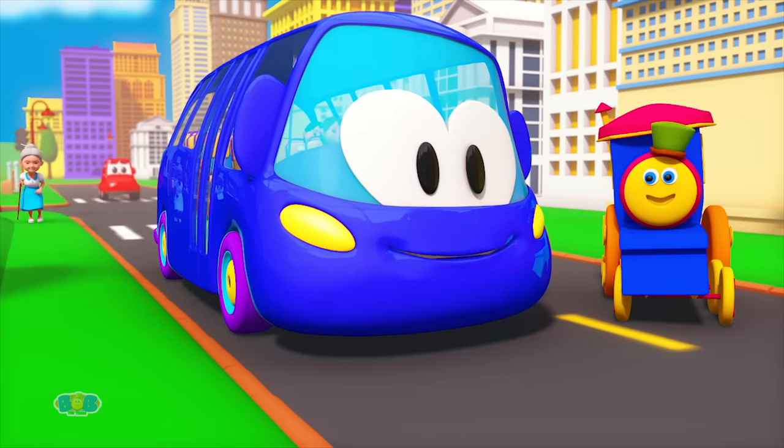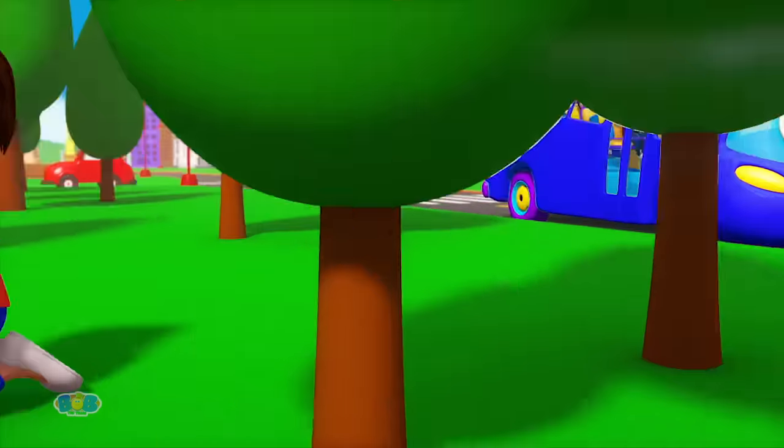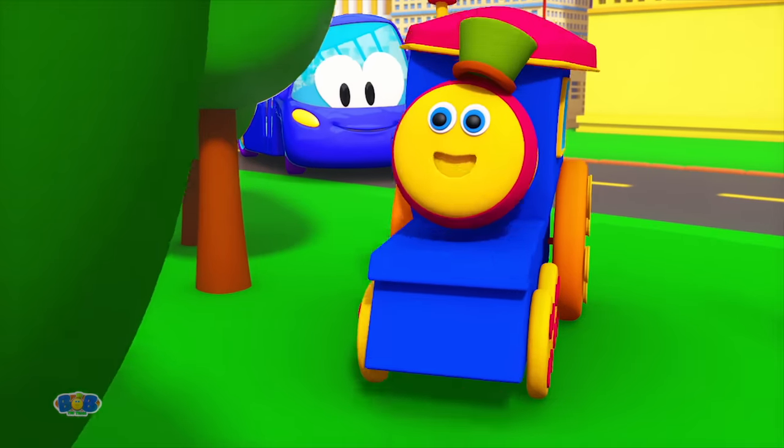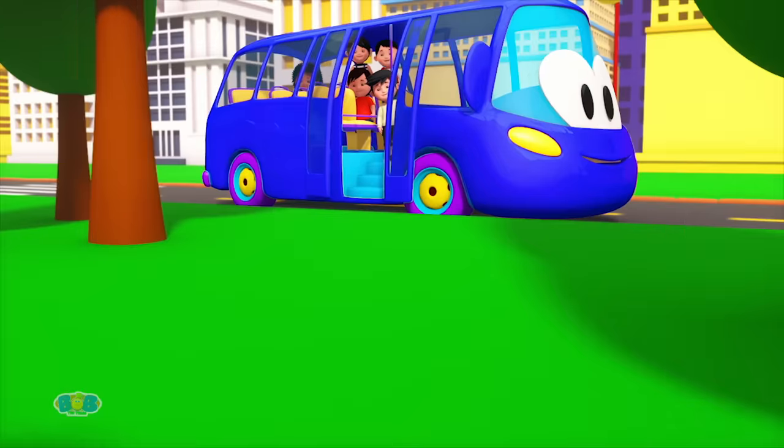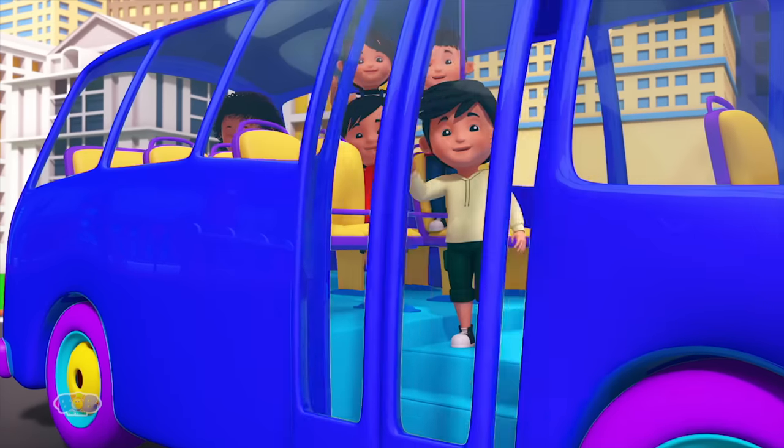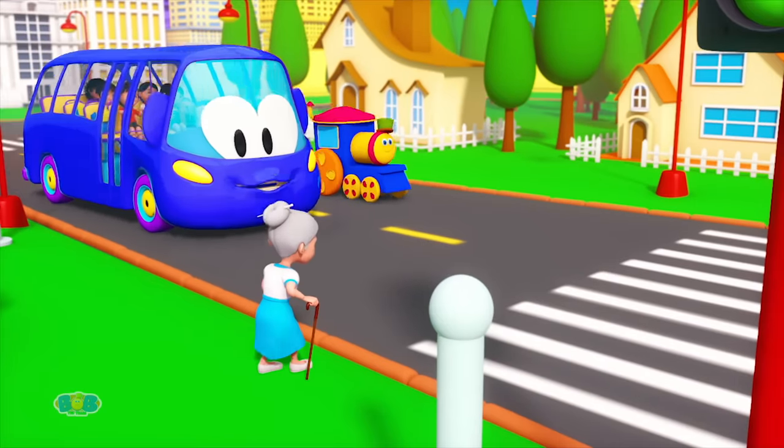Look, Bob. They're planting seeds over there. Plants will grow up green, green, green. Plants will grow up green, green, green on the way to school.